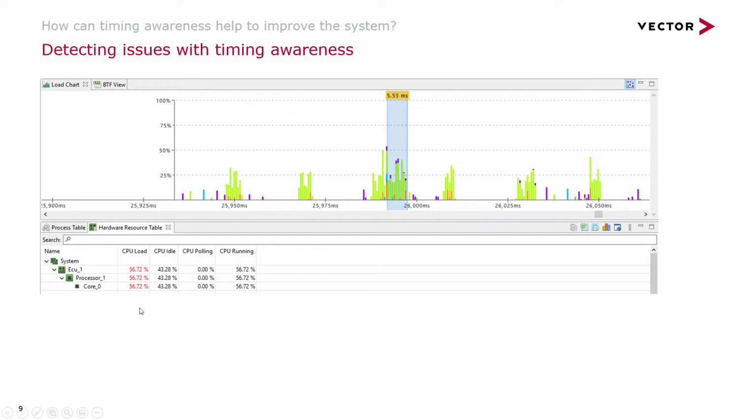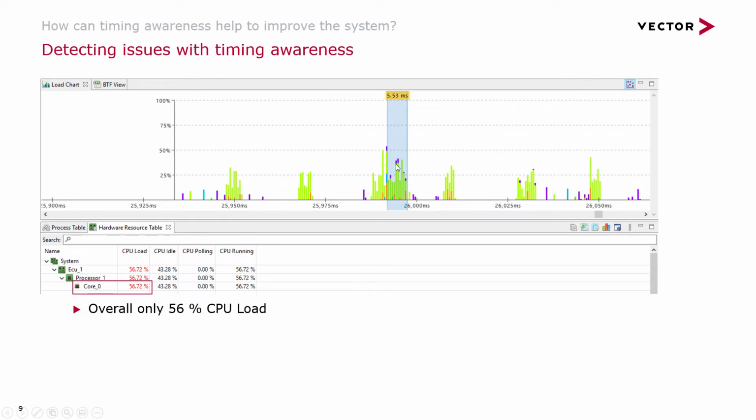So what do we see here? We have a project which has an overall CPU load of around 56%. So it doesn't look like we would need a timing analysis here, because the load is not 100% yet. Additionally to that, we have a timeline. We see the milliseconds on the x-axis and the CPU utilization in percentage. And what we can learn from that is that we sometimes have some bursts or spikes in the load in the system.